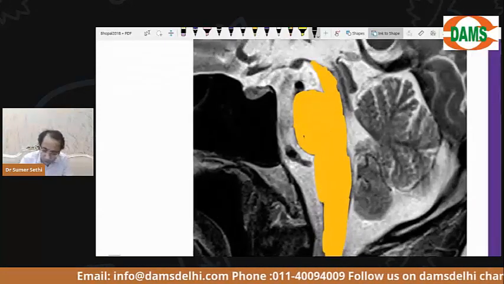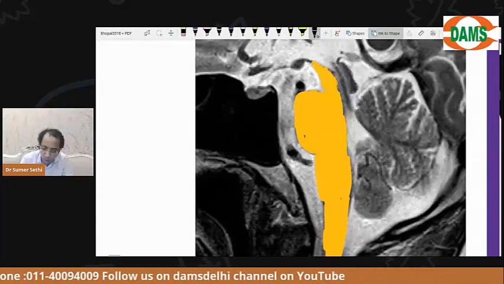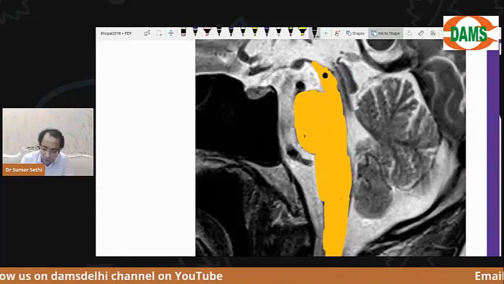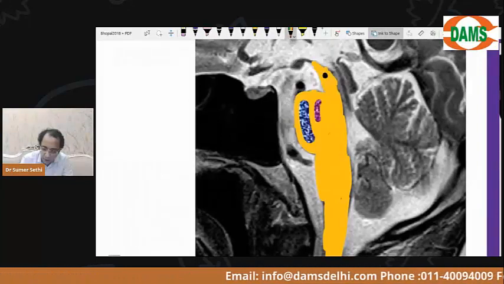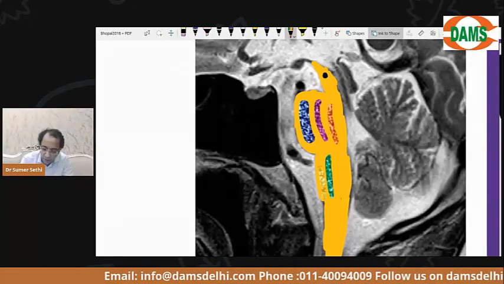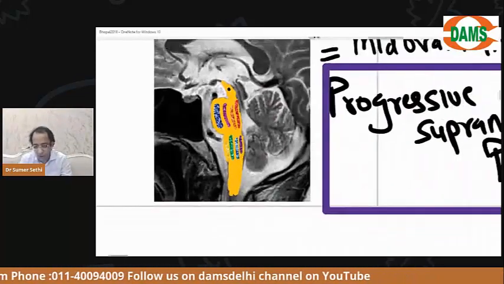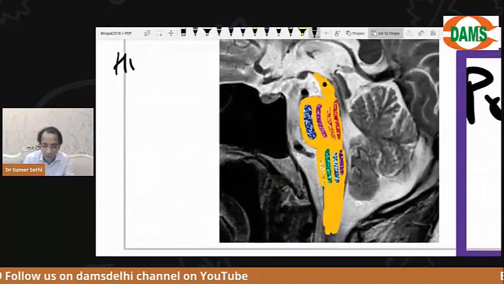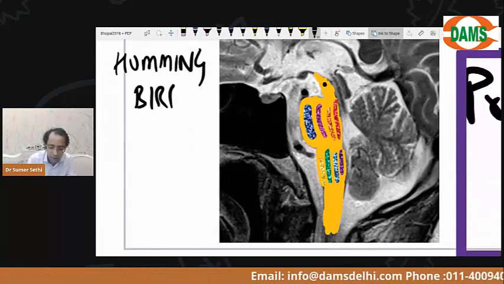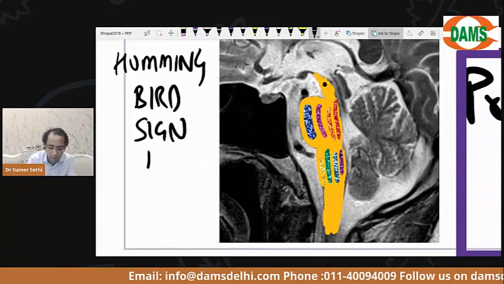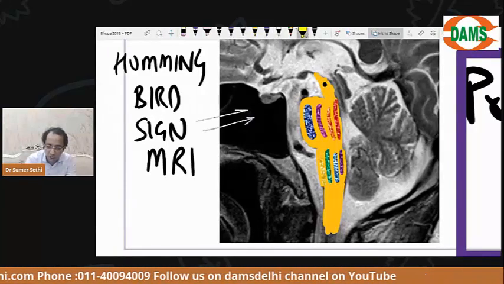Okay. Now suppose we had no work to do. Suppose we were totally free and we were enjoying medicine. Suppose we had nothing to do with exams. We make some eye, we shade the colors, and we just enjoy. We're just making a painting. Right? What do you think this is? This looks like a hummingbird, and that is why it is called the hummingbird sign on MRI. Not everyone can see the hummingbird, everyone is in a hurry. So if you have time in life, you will see birds, butterflies.